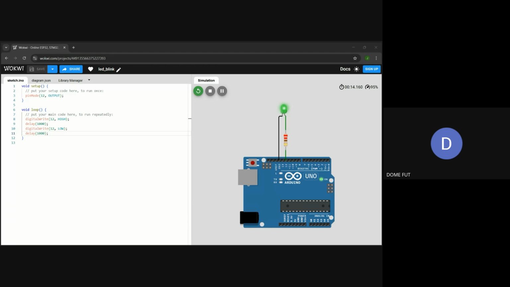So you put the button, and when you press the button, it will go on and off and so on. So let us try working with the button and see if we can control the blinking with the button.